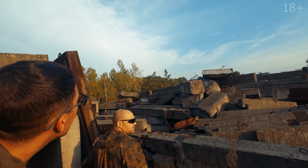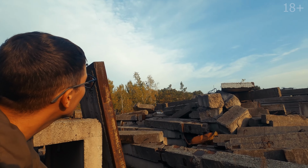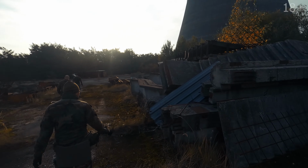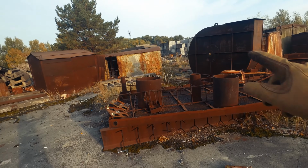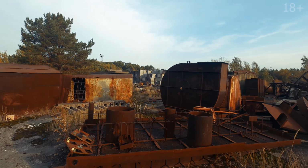There is some kind of camera on the tower, but unfortunately there is no zoom on the GoPro, so you can't zoom in and see. Unfortunately on this trip I forgot my second Sony camera, which has a good zoom. With its help I could take a closer look at the tower and take some better quality shots. The Eagle and I are surprised how much building material is left here after the accident.